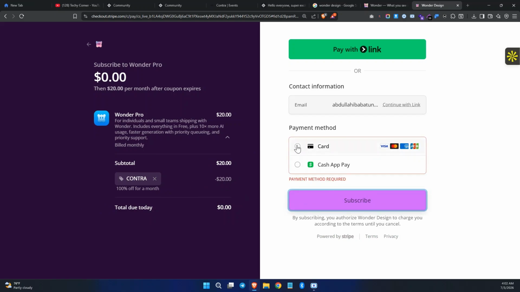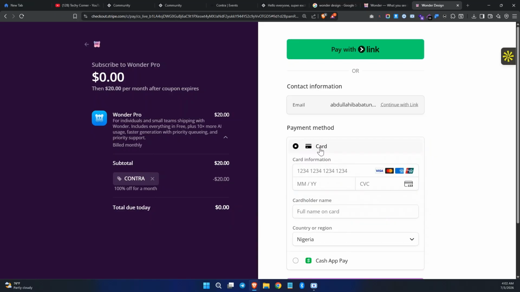So we need to select a payment method, meaning we are literally going to add our card. If you're a Nigerian or someone from West Africa or the African continent watching this video, the next thing you need to do is just make sure you have your card available. You can use a MasterCard or a Verve card, but at the same time you can use your dollar card if any of these cards is declined. So now let's put in our card details, and we will be able to move on to the subscription.